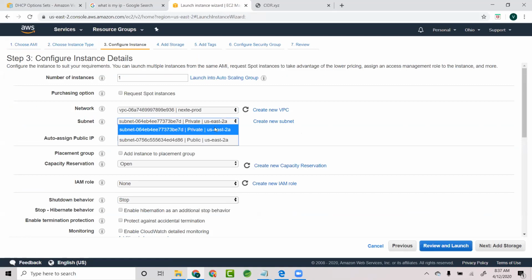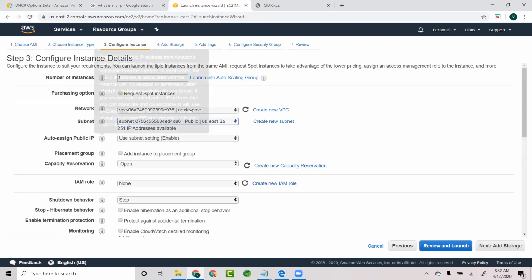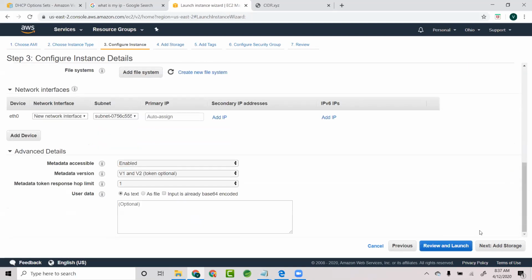I'll create the first one in public, and see this one here, auto-assign public IP, use subnet setting. Subnet setting is enabled, so every EC2 instance that gets created within the subnet will automatically get a public IP. I want that. That's why I selected that.